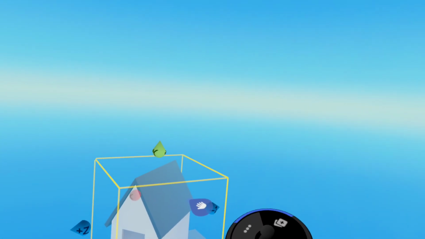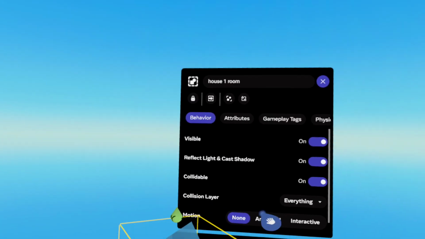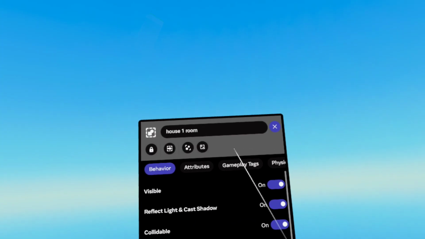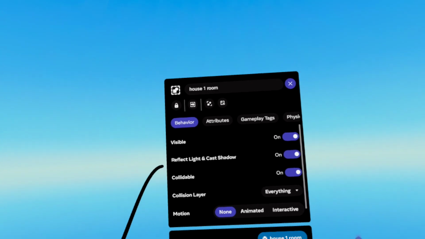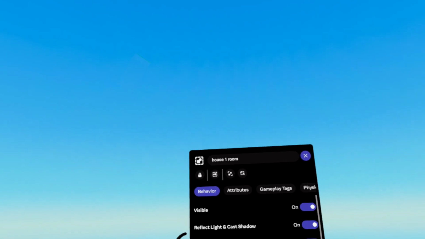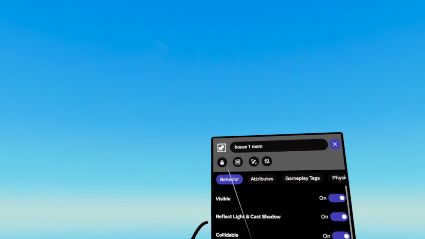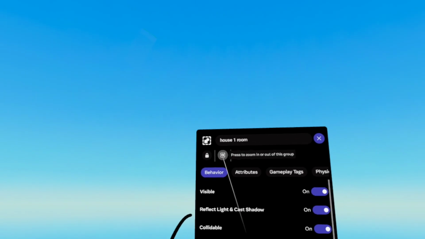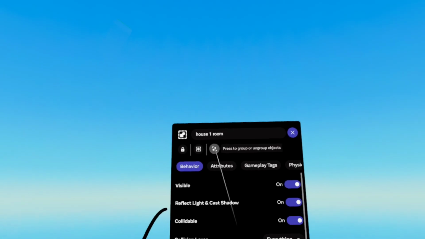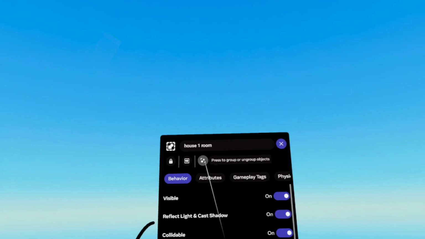Then you push your joystick forward and it brings up the menu box or a panel. I think they're calling this a panel. And up here, locked or unlocked, zoom or unzoom, and you press to group or ungroup. We're going to ungroup, so I'm just going to click that with the trigger button.